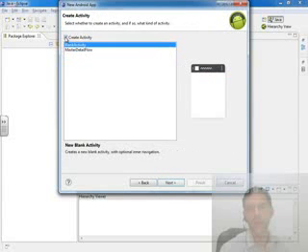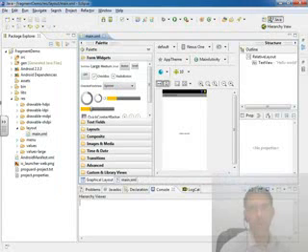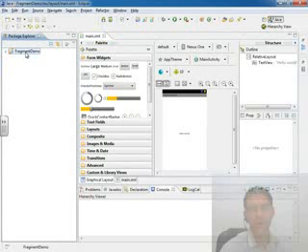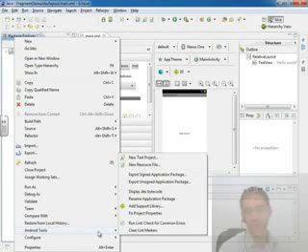We'll go ahead and give it a blank activity to start with, call it main activity, and just call its XML layout file main, and finish. And then one thing you want to make sure you do on this project from the very beginning is click on that project folder and go down to the Android Tools and say Add Support Library.